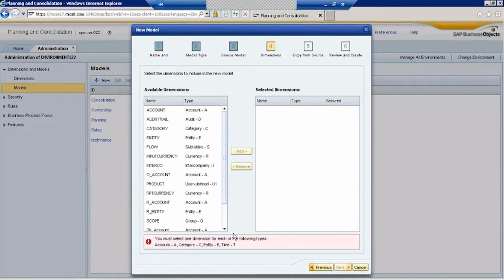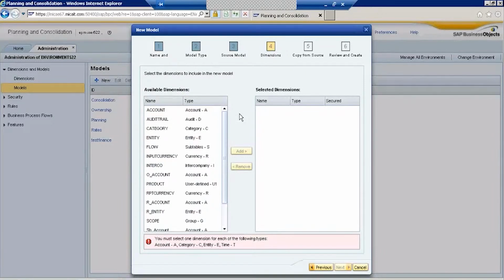And here is the place where we select the dimensions for the current model which we are creating. Whatever dimensions you select for your model is a different story, but we have to select 4 mandatory dimensions: account, category, entity, and time.